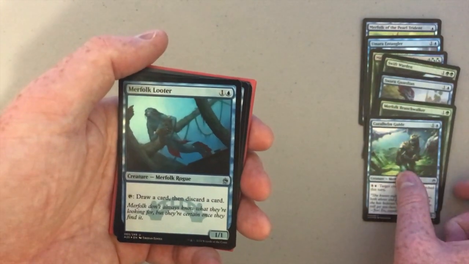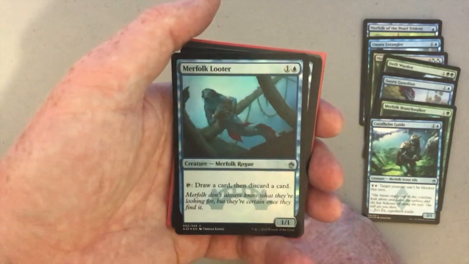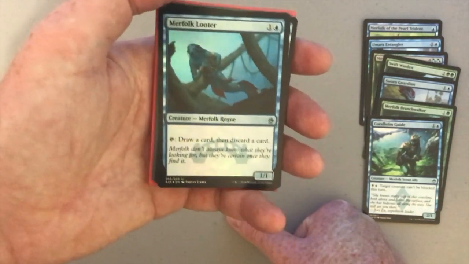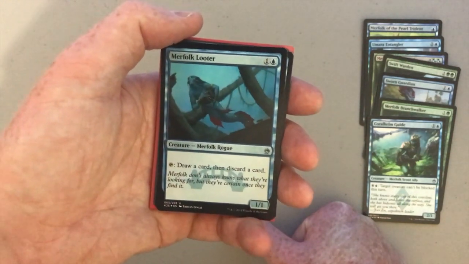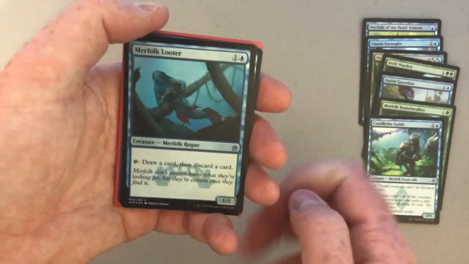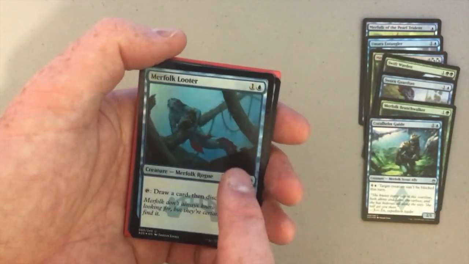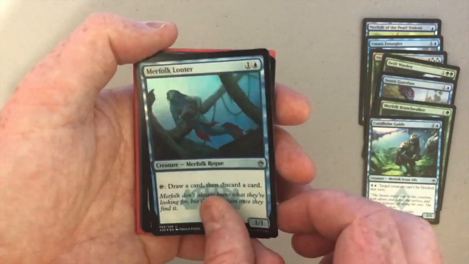And there's that Merfolk Looter I alluded to earlier. 1 in a blue for a 1/1. When you tap, you draw a card and discard a card. And I love the flavor text on there. Merfolk don't always know what they're looking for, but they're certain once they find it. It's pretty cool, just very flavorful. Also, just kind of very classic Merfolk. No legs, just kind of swimming around.